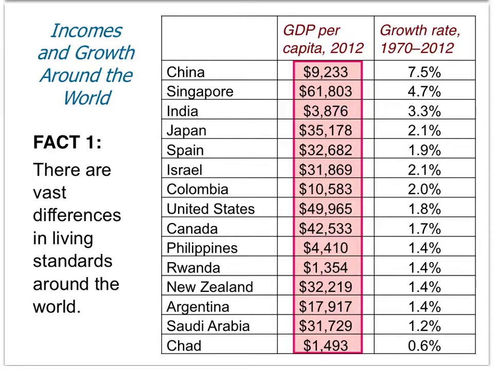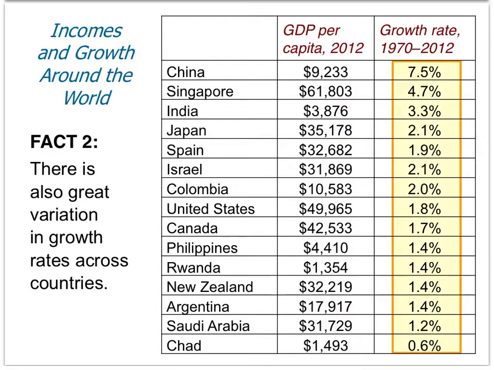The last column of the table shows the growth rates of real GDP. For China, the growth rate is 7.5%. Every year, the Chinese economy between 1970 and 2012 averaged growth of 7.5%. It doesn't mean that China grows 7.5% every year. Some years more than that, like 12%, 10%, some years 2-3%. But on average, the Chinese economy grows 7.5%. If you sum up all the numbers and divide by the number of years, you will find that average. And the countries in this table are ordered by their growth rate, from the most to the least rapid one.